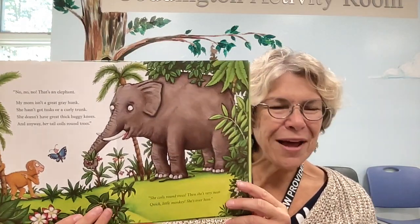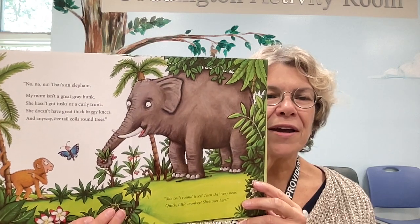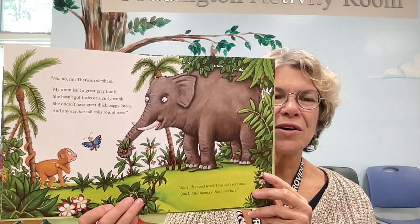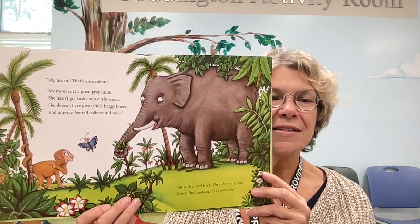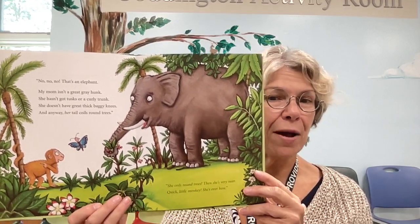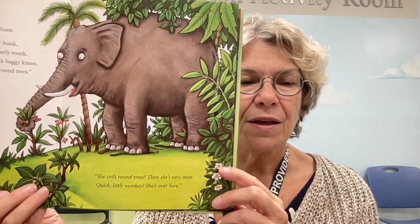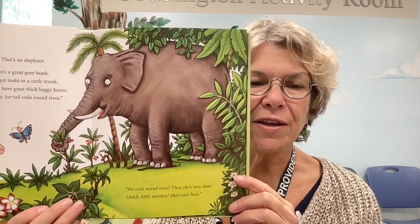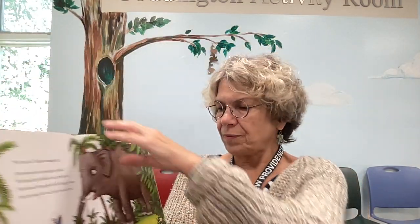No, no, no, that's an elephant. My mom isn't a great gray hunk. She hasn't got tusks or a curly trunk. She doesn't have great thick baggy knees. And anyway, her tail, my mommy's tail, coils around trees. She coils around trees? Then she's very near. Quick, little monkey, she's over here.